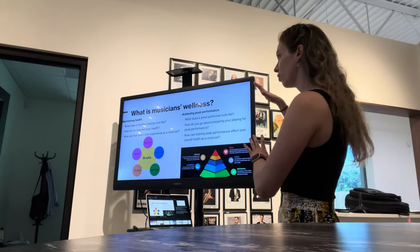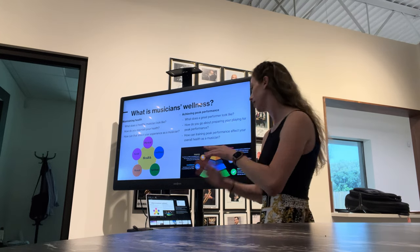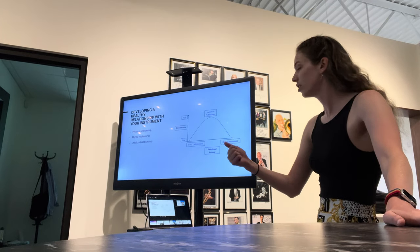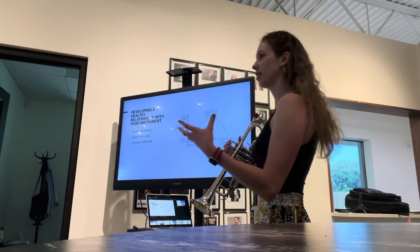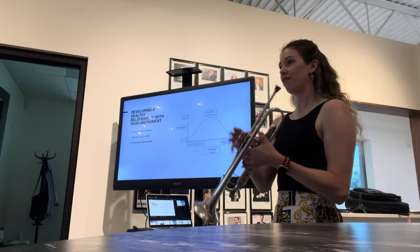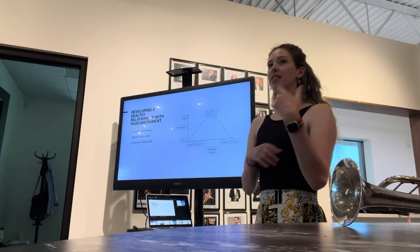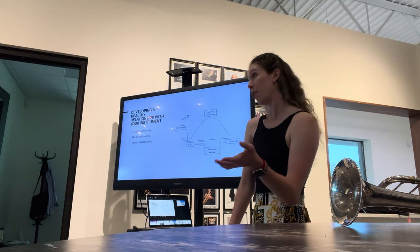So, musician's wellness, one hand is maintaining health, another hand is achieving peak performance. So we're trying to find a balance between the two. Then the other thing that comes into it is developing a healthy relationship with your instrument. And that's not only a healthy physical relationship, like making sure that your instrument fits well for your body. Little itty bitty violinists, they'll start with the tiny violin because their bodies are small. But for brass instruments, they're like, here you go, one size fits all, but it doesn't work that way. So making the modifications that you need for your instrument so that it's easier for you to play, because why would you want trumpet playing to be difficult? It's already hard enough. You don't need to make it more difficult for yourself.